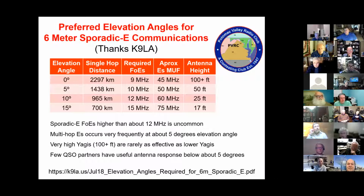It gives a lot more detail as to why these are the preferred angles. But a couple of things: foEs, that's the vertical maximum frequency for sporadic E propagation, and the low angle MUF is about 5 times what the vertical incidence is.